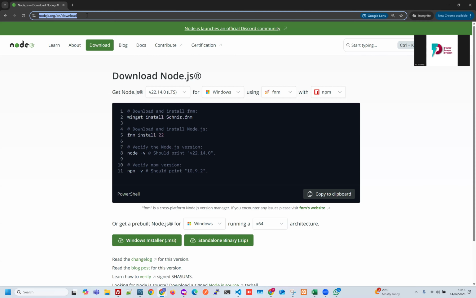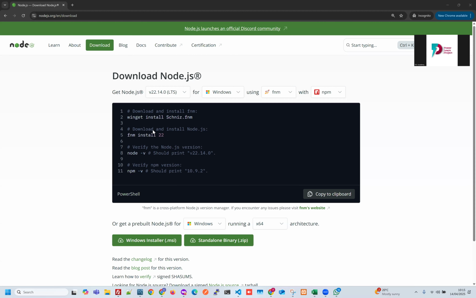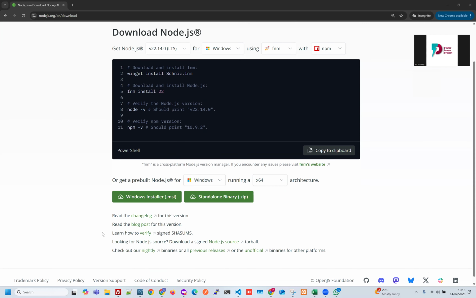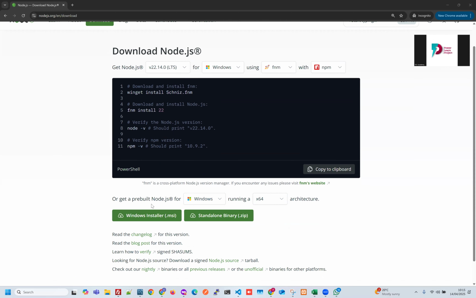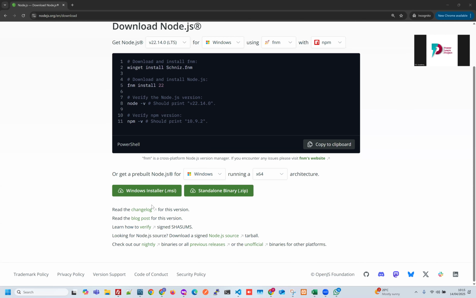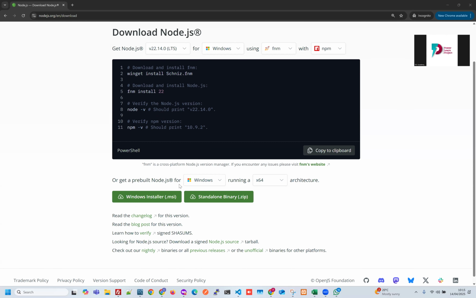Download and install the latest version of Node.js. What this will help us do is run JavaScript code away from the browser, so we will be able to run it directly from our terminals. Please give yourselves a few minutes to download that. Make sure you select your correct operating system, whether you're on Windows, on Linux, or on Mac OS.